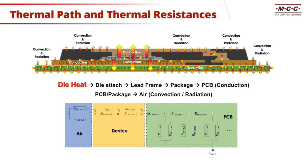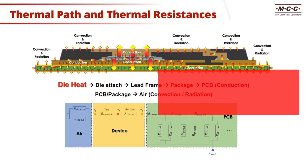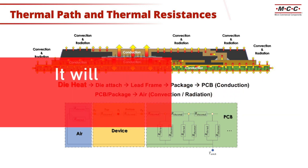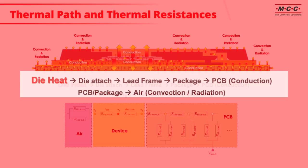Inside of the product, inside of the power element, it will spread out via conduction. Once it reaches the PCB, all that heat also spreads out via conduction until there is nothing else where the heat can go. So it will start spreading out via convection and radiation. In this case, you will find how the heat which is generated in the die will move, the thermal path that it will try to follow.